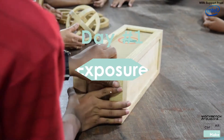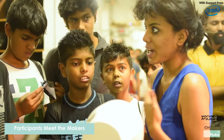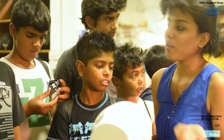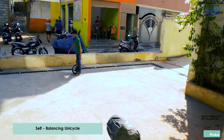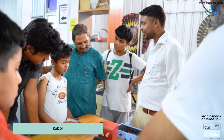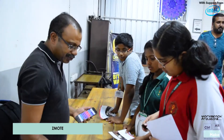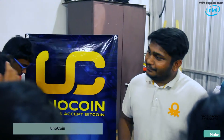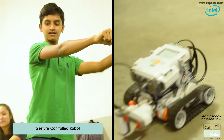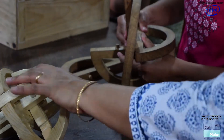On day one, we invited fellow makers from the community to meet, greet, and share their work with the participants to help them open out to the world of making. The range of makers spanned from bamboo woodworks to someone who built a self-balancing unicycle, an augmented experience of music, Robol — a basic kit introducing students to robotics — a young app developer who showcased her skills to help find good domestic help in the city, to Zemote, a smart home automation system, Unocoin, a digital currency, and last but not least, a gesture-controlled robot from Invento. The range did help set the context for the following two days of the workshop.